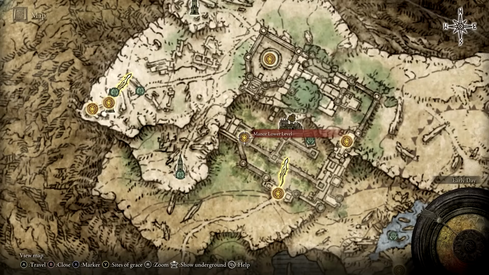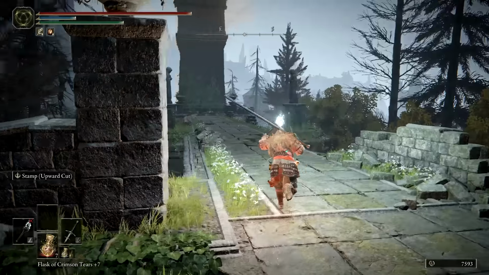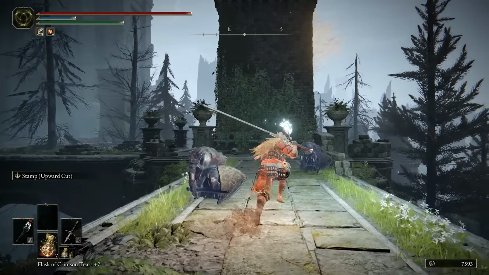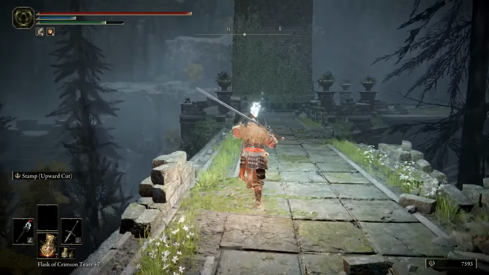From the Manor lower level Site of Grace, head out the southeast archway and continue along the inner castle walls to reach the upper level. As a quick bonus, if you go along the northern wall, there is a rooftop you can jump down onto, leading into the structure where the legendary Sword of Night and Flame is held.